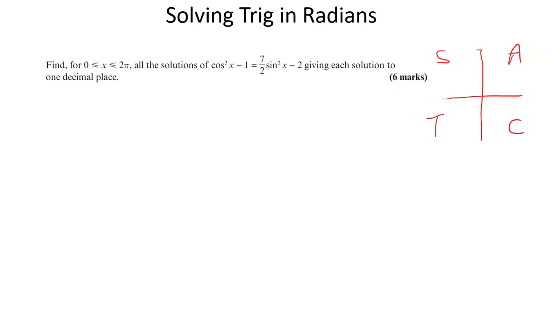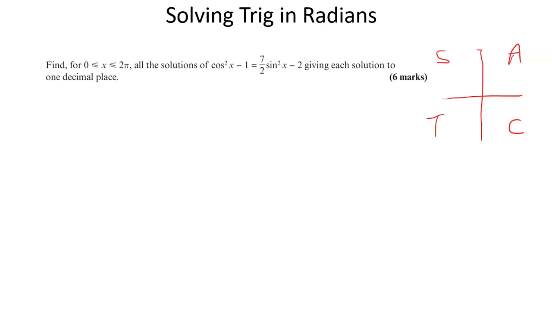other values. If you remember, within 0 to 360 or 0 to 2 pi in radians, a full turn, a full circle of angles, you'll get two answers for inversing a piece of trigonometry. If it's a positive answer, then you'll get an angle between 0 and 90 for all sine, cos and tan, and then depending on which ratio you're using, the other value will either be in this quadrant, this one, or this one. So we'll come back to that.